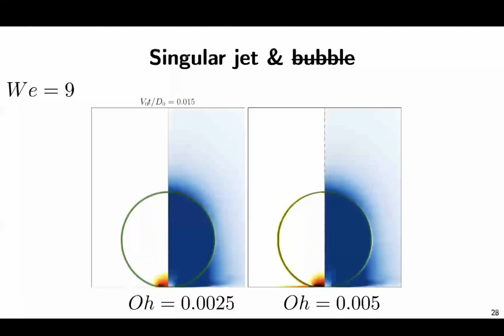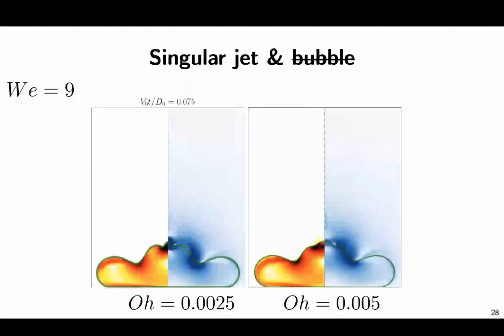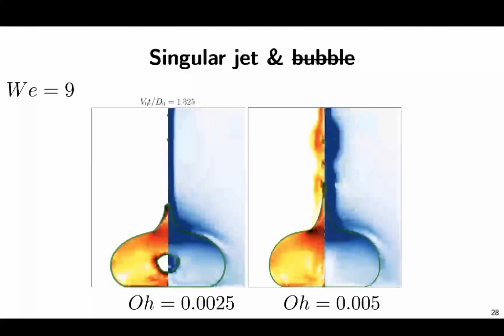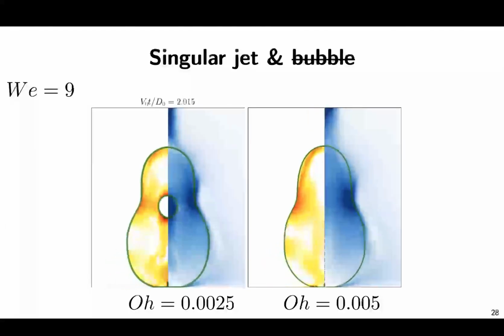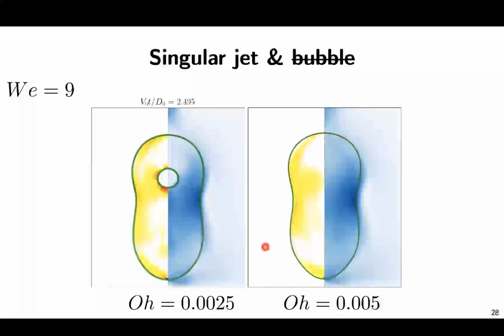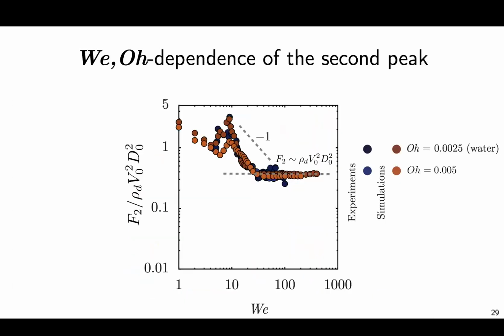Let me play this video once more. And you can really see that if I were to show you these two videos side by side, then the only difference between them is that on the right, we don't have this bubble. So this convergence of the capillary waves is not as sharp as that of water, which we actually see when we look at the plot of the force.